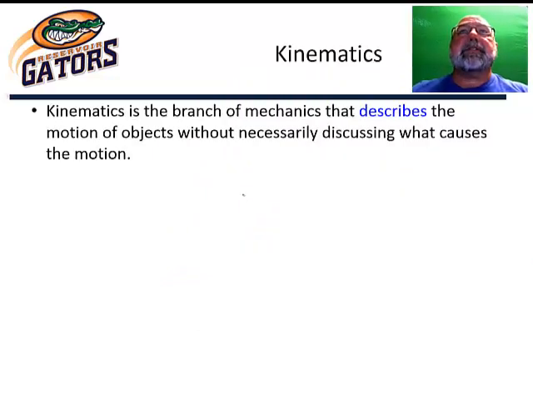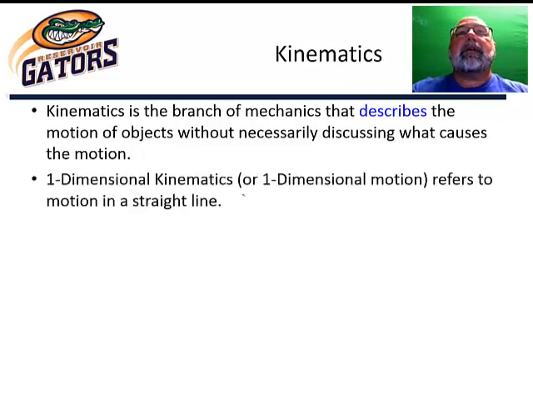So as an introduction, this is the first part of the study of kinematics, which is a branch of mechanics. Mechanics is the study of motion of things that we can see. Kinematics describes the motion of objects, but doesn't really talk about what causes the motion. In particular, we're going to be looking right now at one-dimensional kinematics or one-dimensional motion.